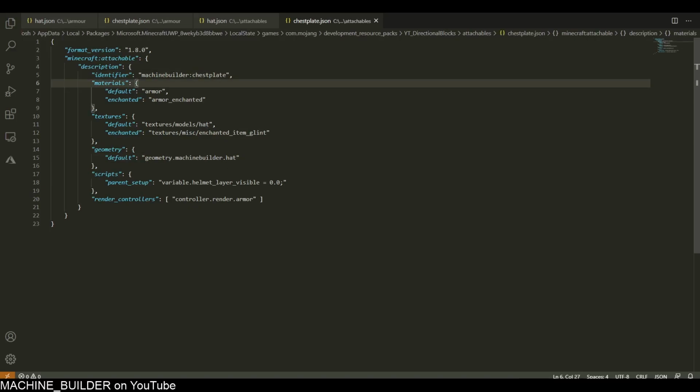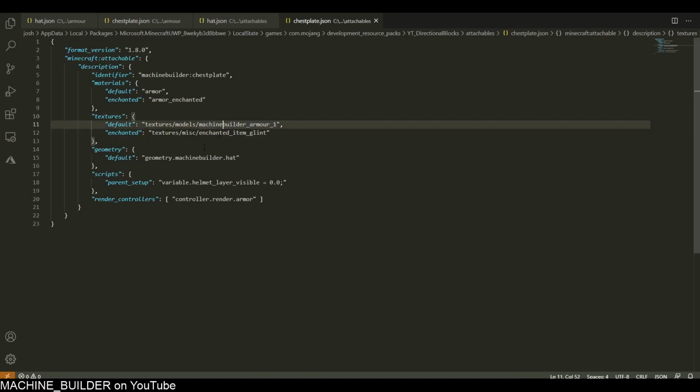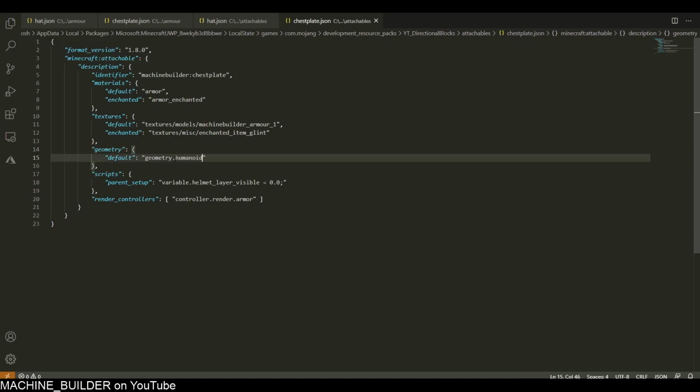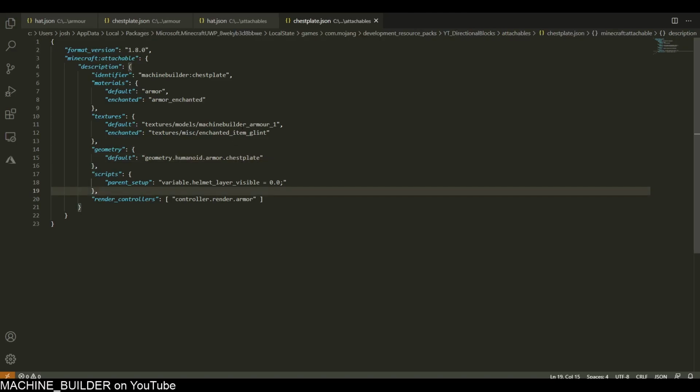Okay, so textures is going to be textures/models, and I'll call this one machine builder_1, and then leave the enchanted item glint. And then this one is going to be geometry.humanoid.armor.chestplate, and then that should be the whole setup done.